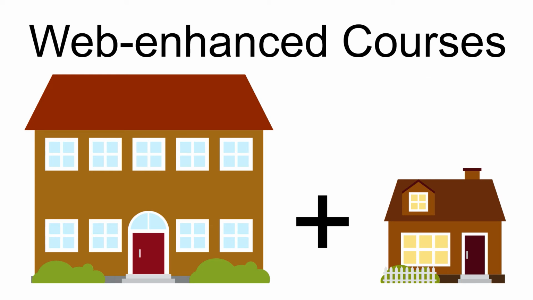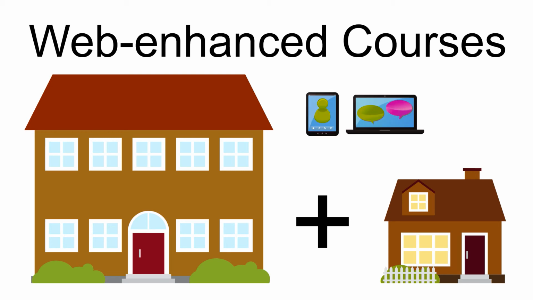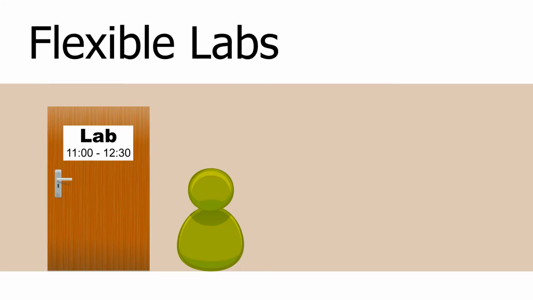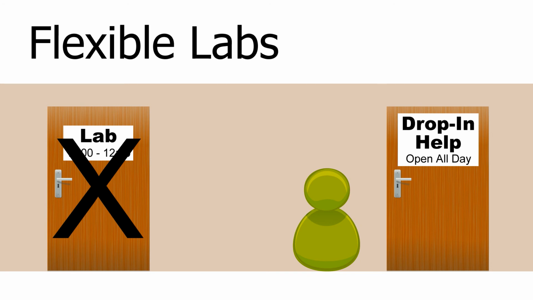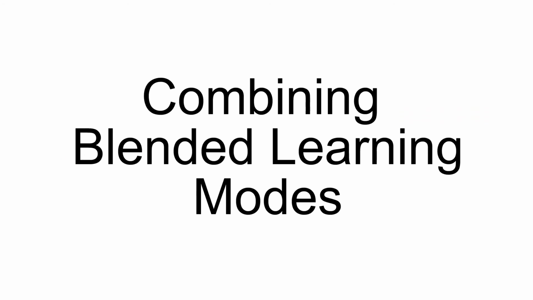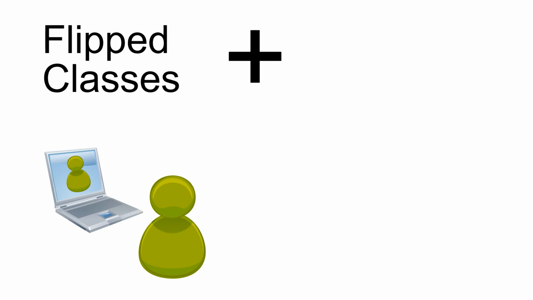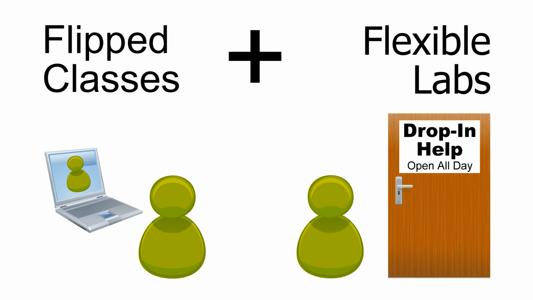The technology-based activities in these models may include anything from watching videos to online discussion to online quizzes to online labs or simulations. Flexible labs are another type of blended learning that are becoming popular in post-secondary. In these labs, standard labs are abolished and instead replaced with a learning commons area where students can come to get support and guidance in their lab activities if they need it. Some institutions are even combining different types of blended learning. For example, a course may be flipped, while the lab section for that same course may be flexible.